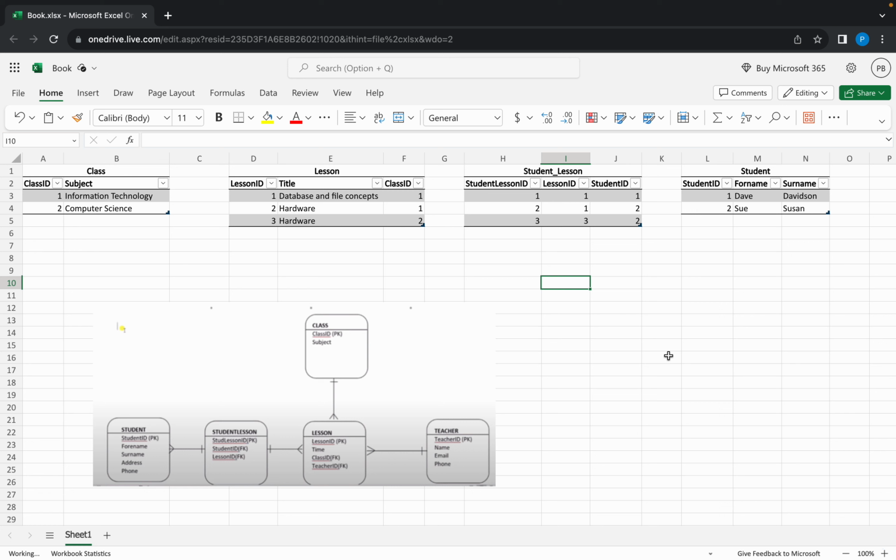Okay, so that's just an overview of how we design databases and how we make those connections. So one-to-one connection, one-to-many connection, and many-to-manys. Many-to-many is actually a theoretical connection, and it can only be achieved by having a middle table with a many-to-one and a one-to-many connection in between.